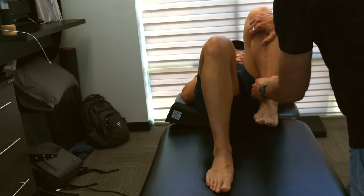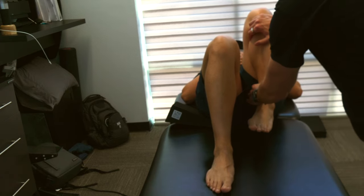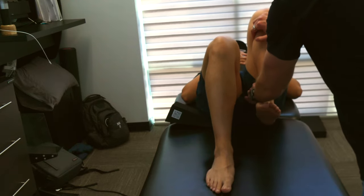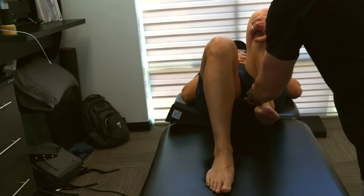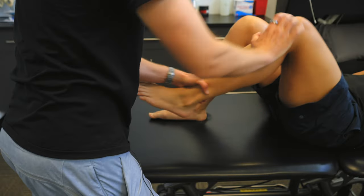So I'm going to twist you into a little bit of tibial IR. Just gently push into me. Try to straighten your knee. Just meet my resistance. We're going to count to about 10. 1, 2, 3. Rest. Is that okay?